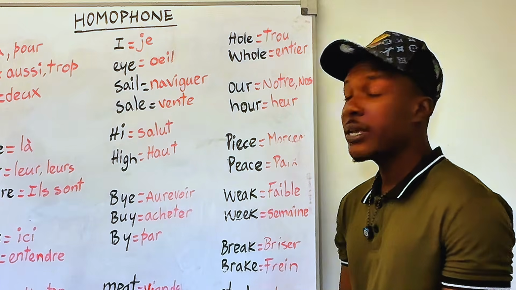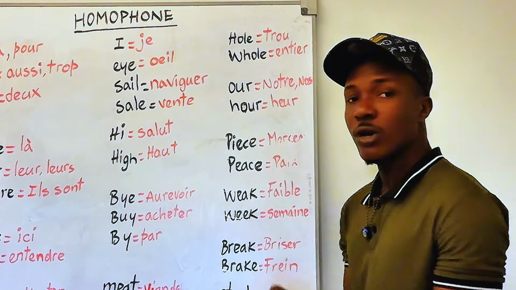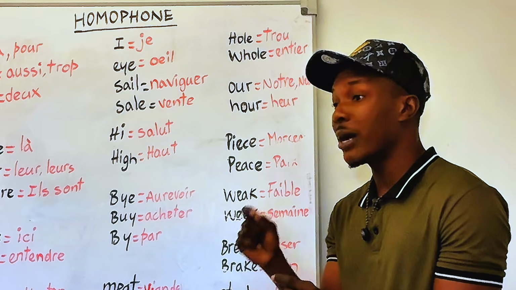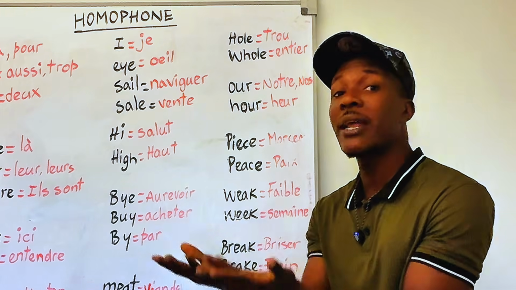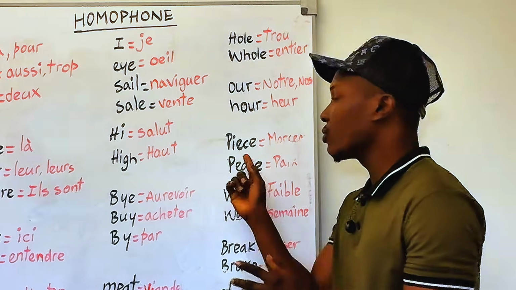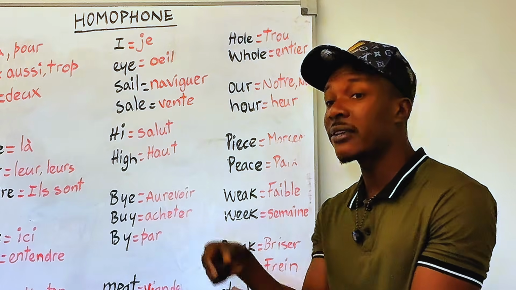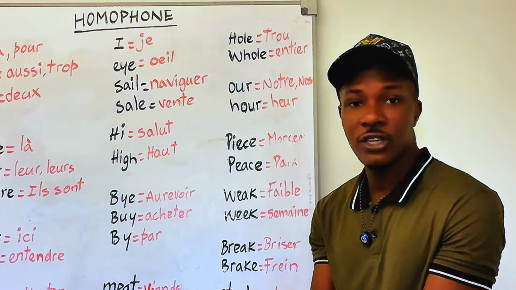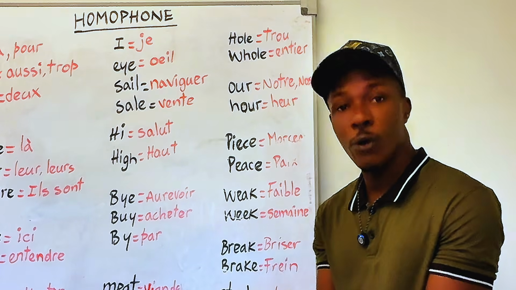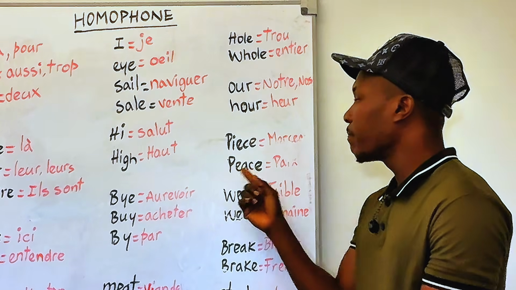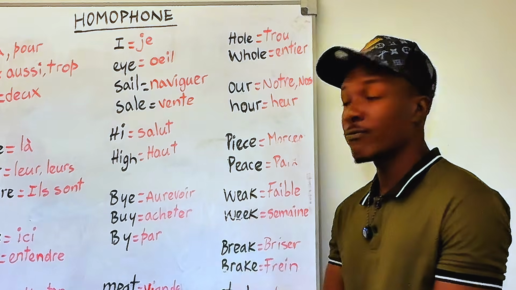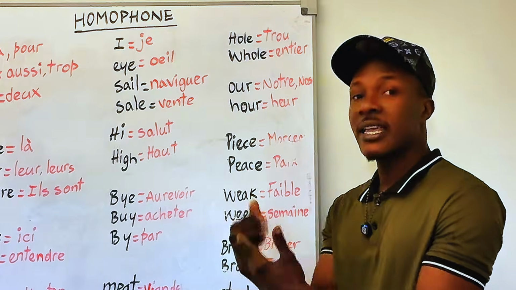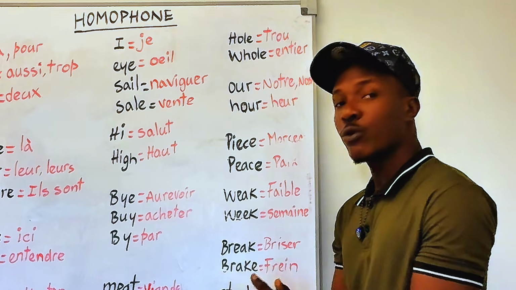And here we have piece and peace. Morceau, a piece of advice. Quelques conseils. N'oubliez pas, on ne peut pas dire many advices. On ne peut pas pluraliser le mot advice. Alright, so you say a piece of advice. Si on veut singulariser un mot indénombrable, a piece of information, a piece of advice, a piece of work, right? Okay, and we have peace qui veut dire la paix. Make peace, c'est faire la paix. Alright, rest in peace, repose en paix.